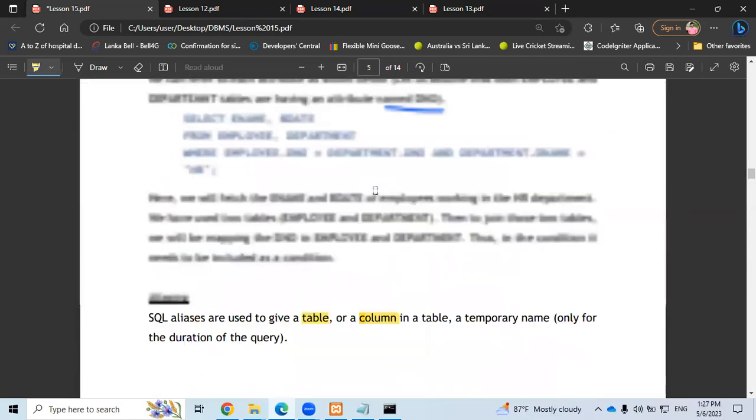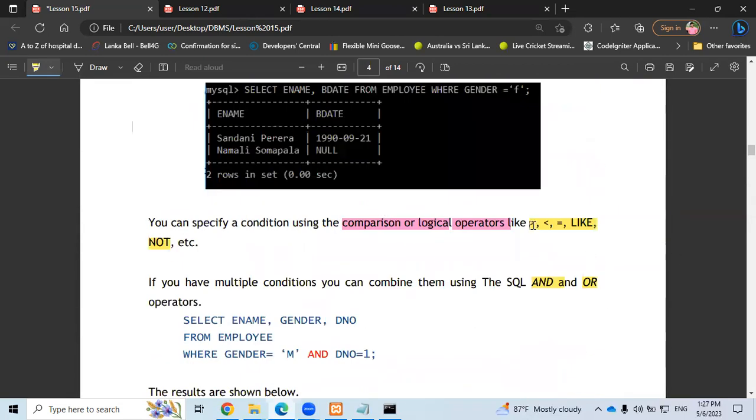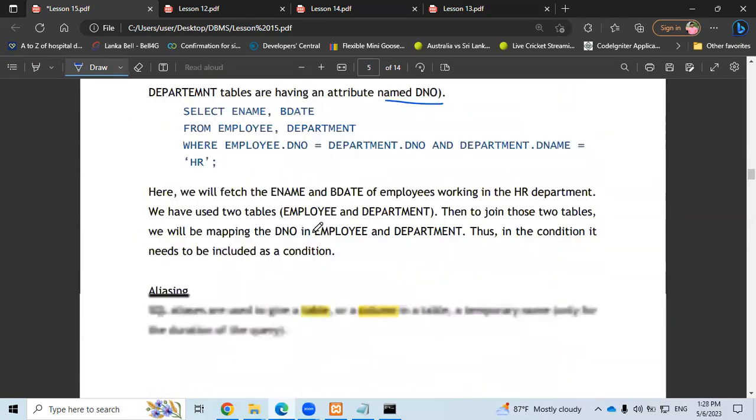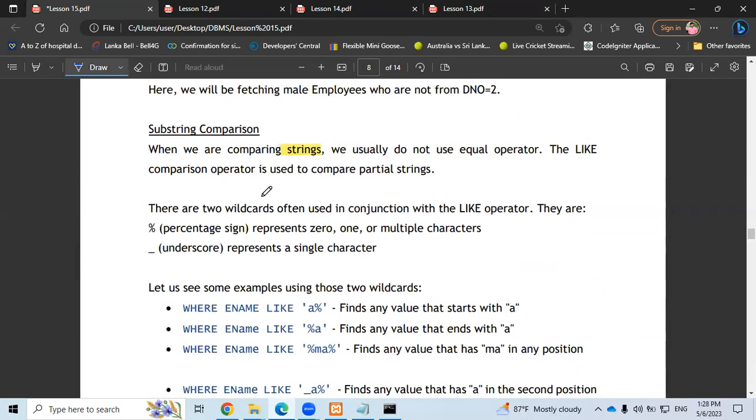I don't know whether you can remember, we learned about these operators here: equal, greater than, less than, not. Now we are going to learn about LIKE.